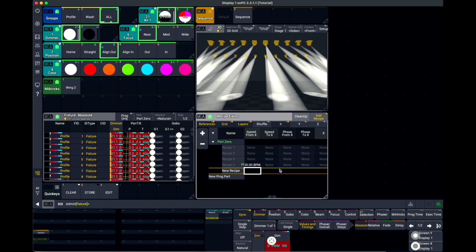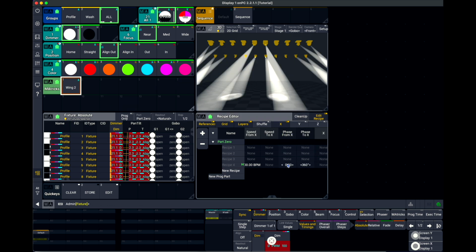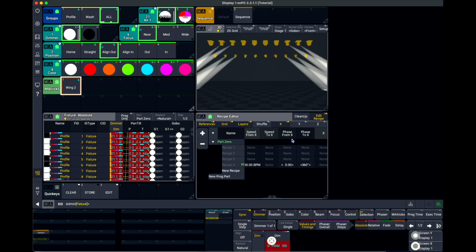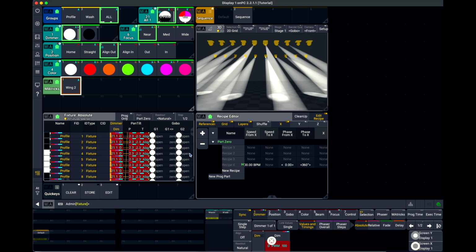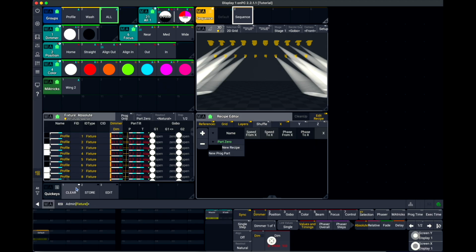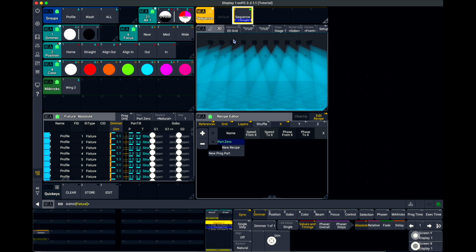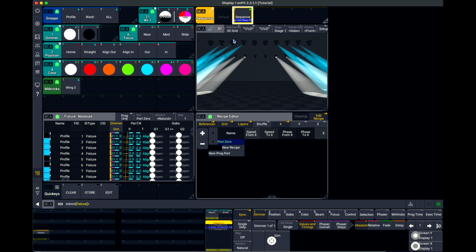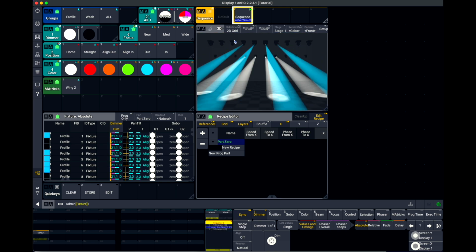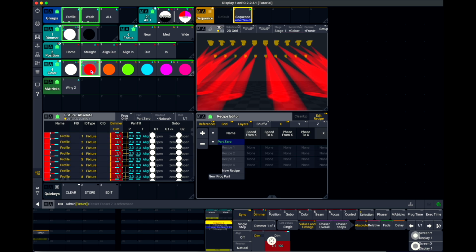Or if I want to have a phase, you can use a matrix or input it directly here in the phase from, phase to. Now let's store this again to Q2. It's done. Select the sequence. Let's check Q1. Let's check Q2. And for Q3, I would have them all on in red.